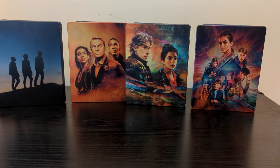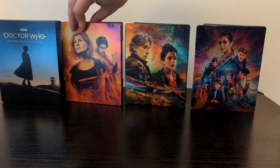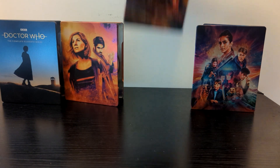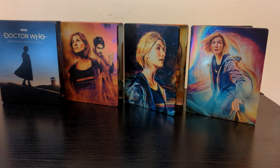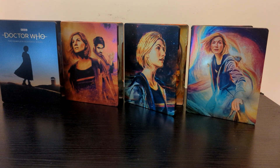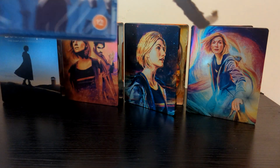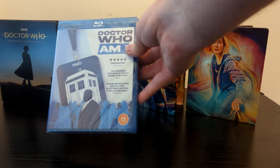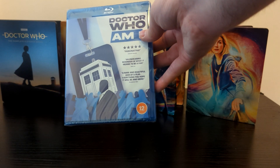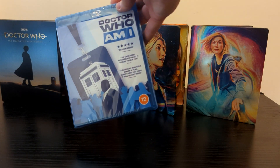So the Series 11 Steelbook is my least favourite in terms of aesthetics, even though out of these ranges, the best overall run of stories for me is probably Series 11. Let me know what you folks think of the Jodie Whittaker era on Steelbook — did you manage to collect these? Did you get them on Amazon before they sold out? Are you going pre-owned or just not fussed about Steelbooks? Do you keep the cardboard sleeve or are you a monster? And let me know if there's anything Doctor Who related you want released on Steelbook. For me it's the 1996 TV movie — especially since the new documentary Doctor Who Am I showed up in the post yesterday, which I'm going to very quickly open. This is a documentary from the writer of the TV movie, Matthew Jacobs, reflecting on his time making the movie and how it was derided at the time and how he's been welcomed back into the fandom.